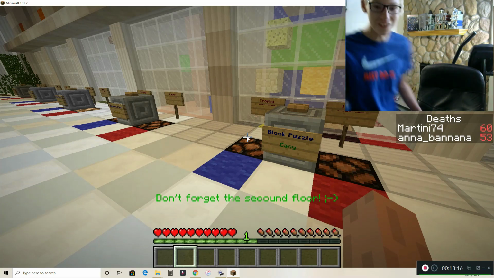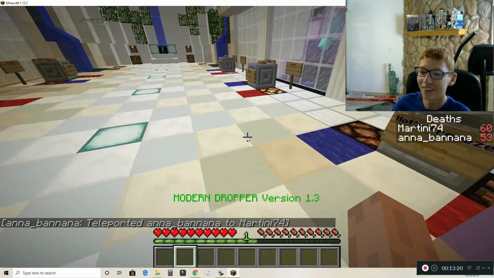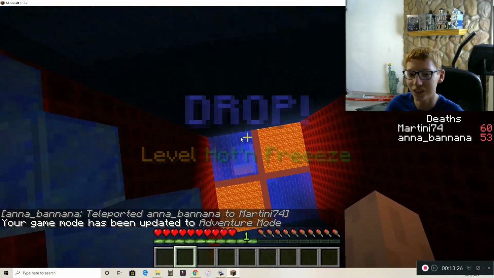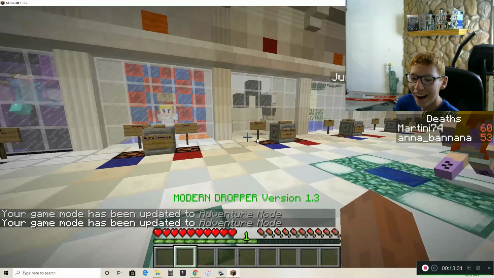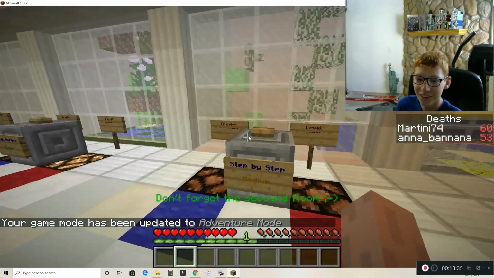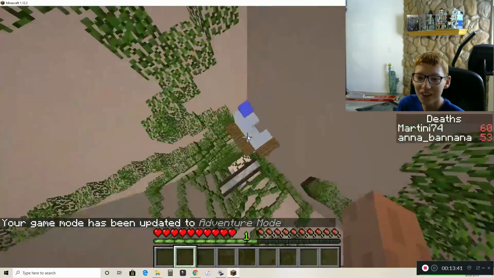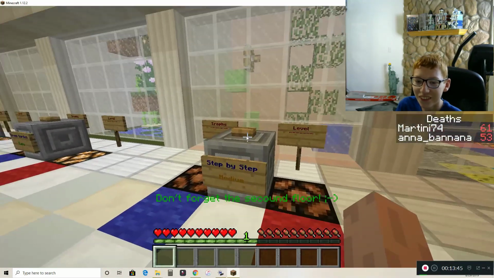Okay, just take me to the main. Okay, let's go to, okay, hot and freezing. Let's go over here. Oh, shoot. This is the level we were on before. Oh, no, we were down here. Step by step. This is the next level. Step by step. Run. Oh, I see it! This way to the go.